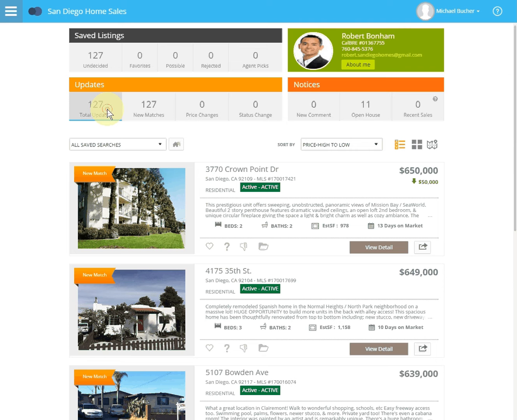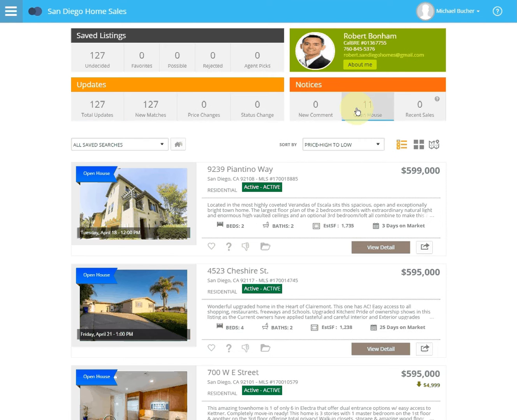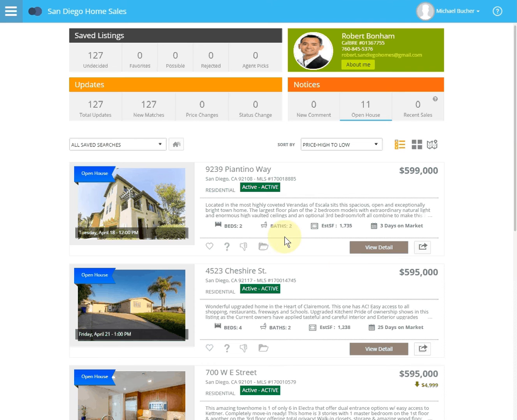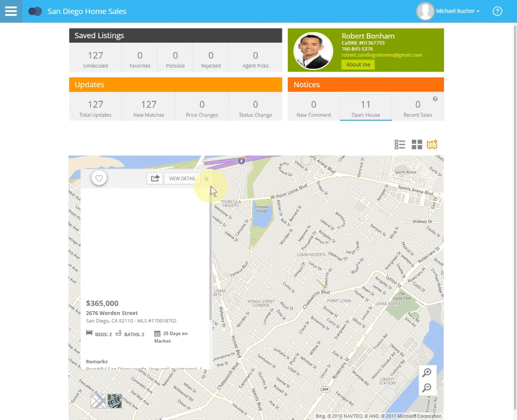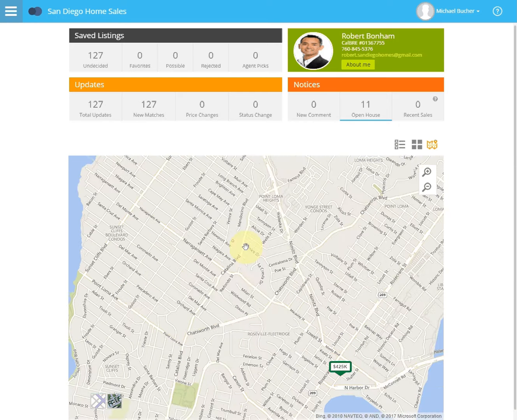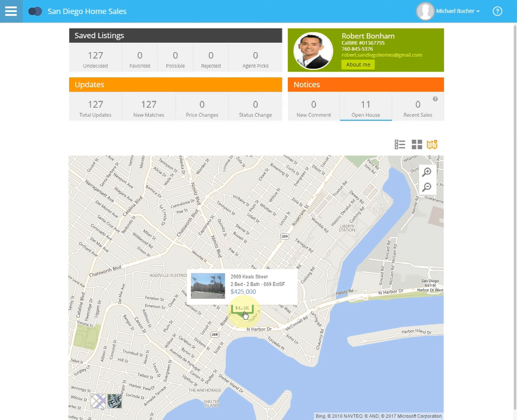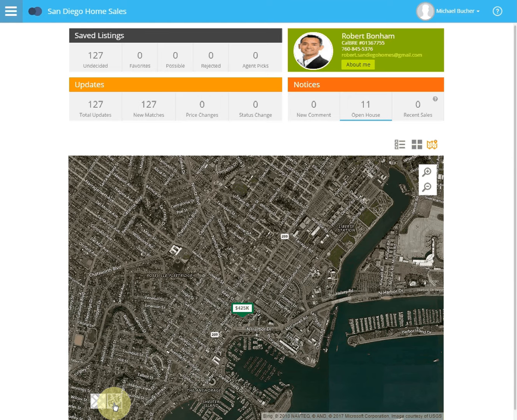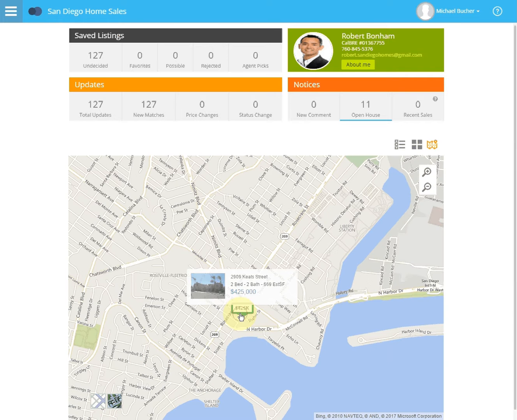Updates, you can just click on that and see what all the updates are, or you'll notice there's some open houses here. You can click on that, check out who's having an open house and when. Put it on a map, of course. Close this out. Anyone having it? Nearest open house is over here, 425. By the way, you can change this map to a satellite if you want. Sometimes the satellite gets too complicated, but you can switch it around. I prefer road.